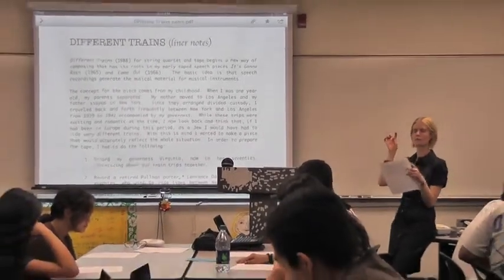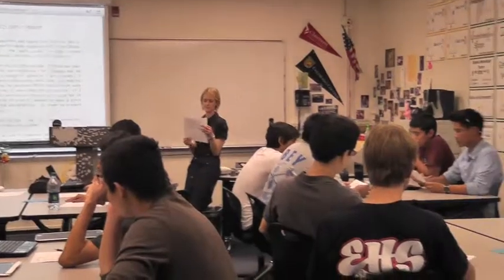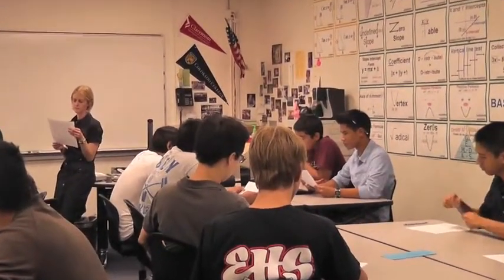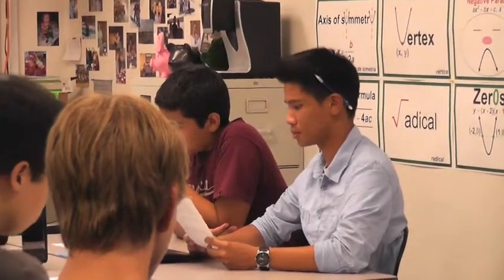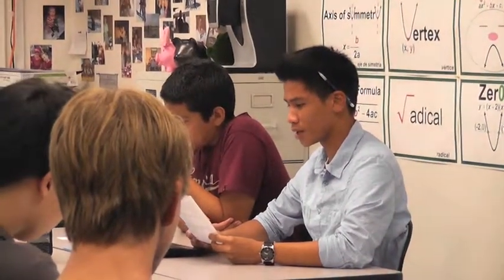Can I have somebody read that first paragraph? Aaron? Different Trains for String Quartet and Tape begins a new way of composing that has its roots in my early tape speech pieces, It's Gonna Rain and Come Out. The basic idea is that speech recordings generate the musical material for musical instruments.